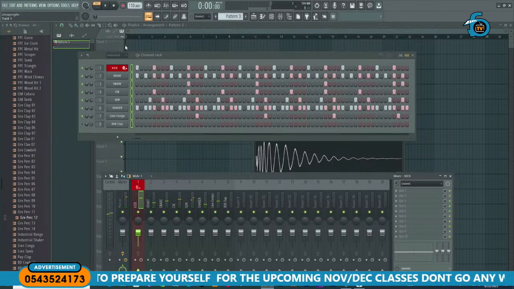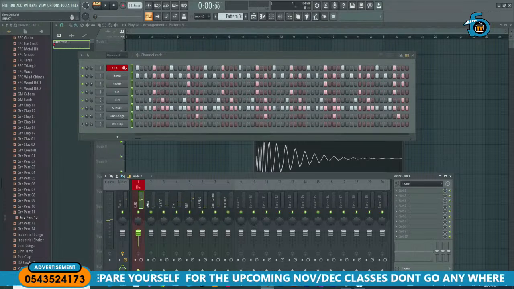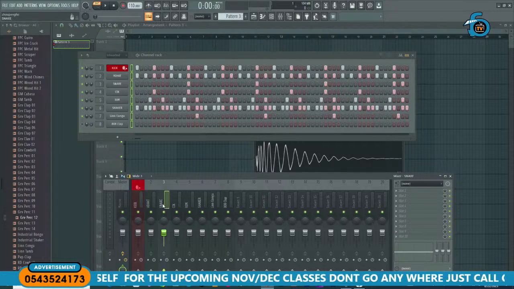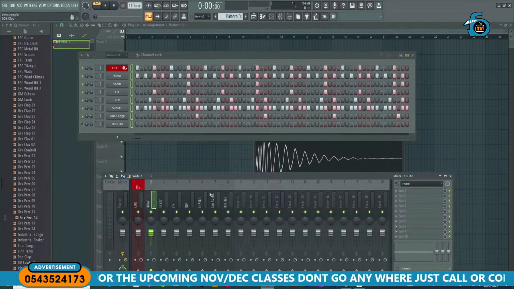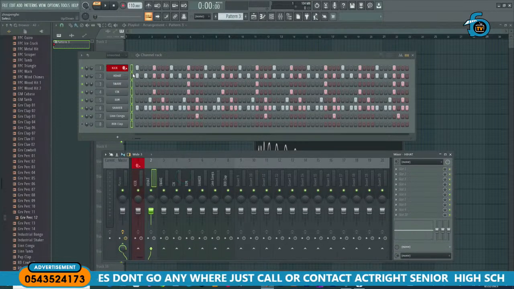Now, the purpose of this is for you to be able to work on your various channels in the track. You see, on the mixer, that is where you can add your plugins, your compressor, your reverb, and whatsoever. You can't add them here. So you need them to pass through a channel so that you can add those stuffs inside. Now, that is what we've done. So let's continue with our gain staging.